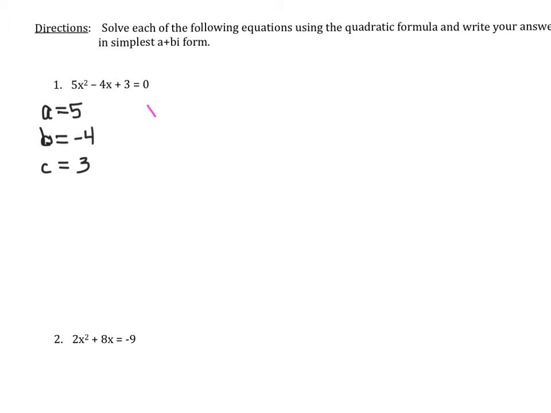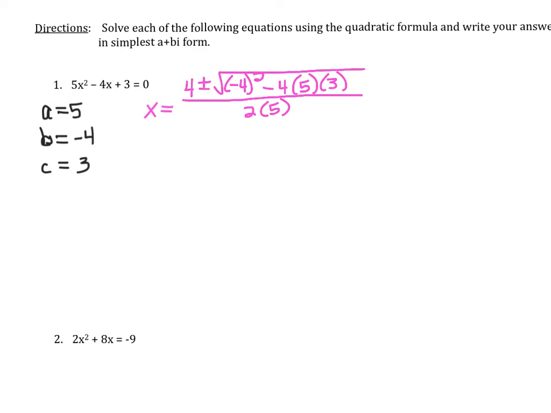Okay, so we're going to write x equals, right? With the quadratic formula, we always want to write whatever variable you're solving for before the equal sign. You don't want to forget that. If we have an equation, we need an equal sign. All right, so x equals -b, so -4 would be +4, and then plus and minus the square root of b squared. You can either write -4 in parentheses squared, or just jump right to it: -4 squared is 16. And then minus 4 times a, which is 5, times c, which is 3, and that entire thing is going to be all over 2 times a, so 2 times 5.